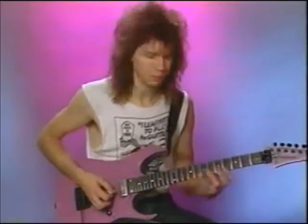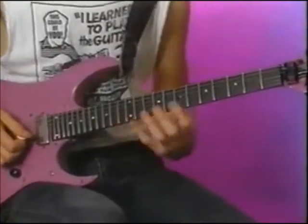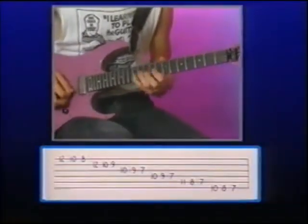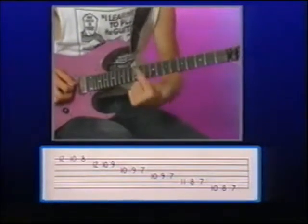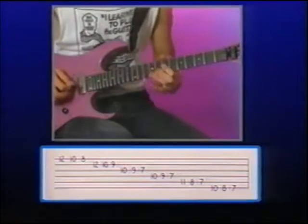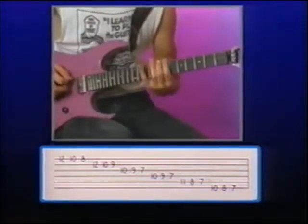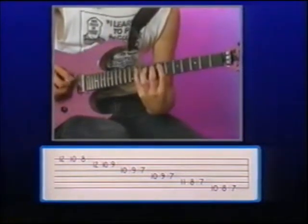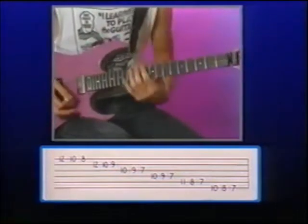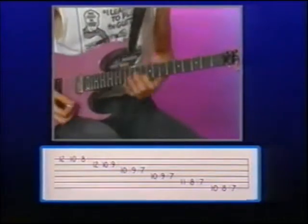Right there, a fairly simple shape, but it's kind of far in position from the top 2 strings. So you might want to work on that shift. You've got to move your first finger a whole step up or a whole step down, depending on whether you're ascending or descending. On the lower strings, you've got a fairly big stretch, a half step and a minor third, and then just a half step and a whole step at the end.